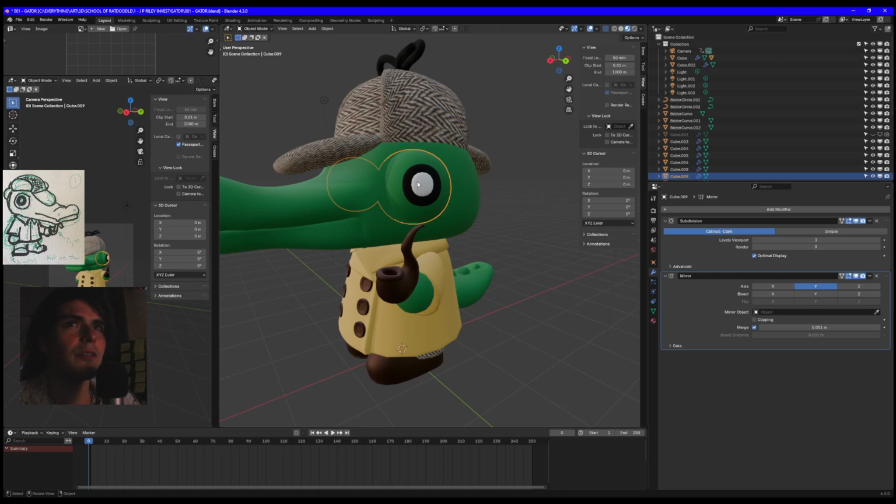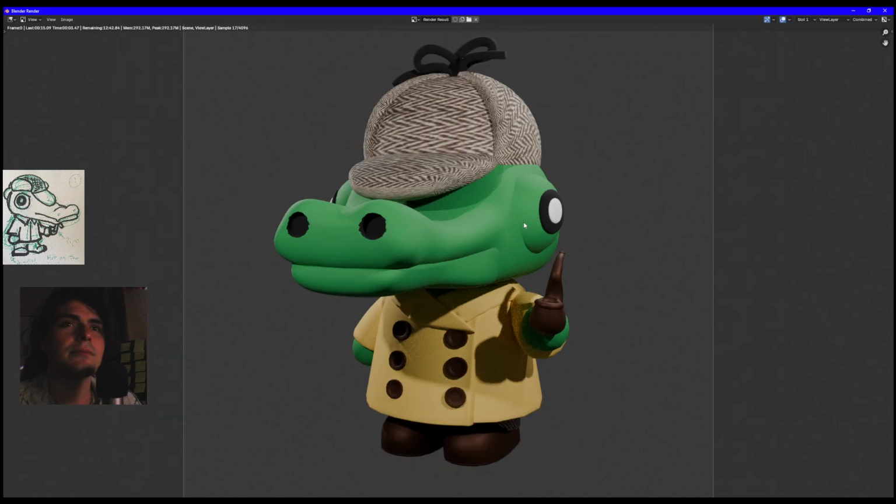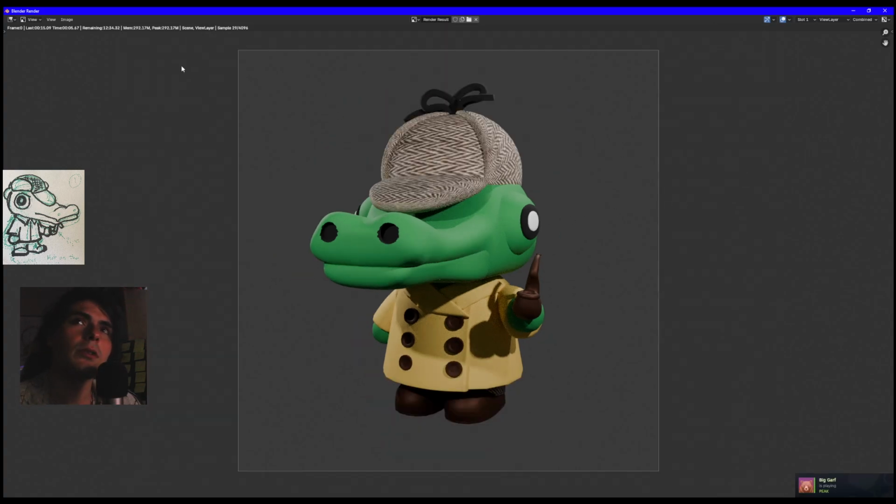I'm upping the subdivision because it looks a little choppy on the eyes, and the eyes are important, but everything else I don't care if it's choppy. The beauty of simplicity, baby. Okay, this is gonna take a little bit to render just because the head is a little bit high res. Subdivided quite a bit.